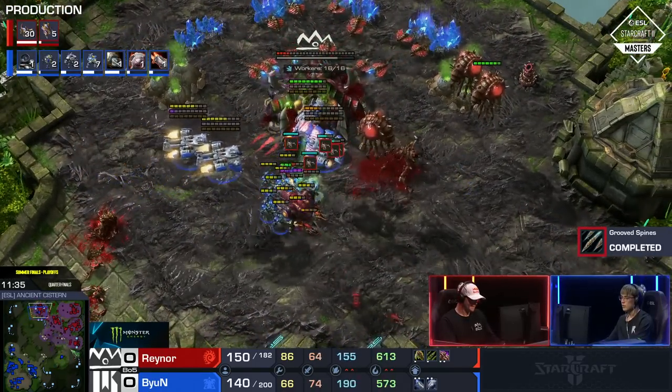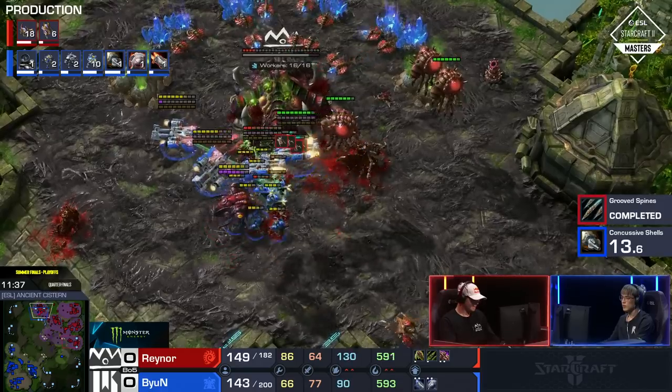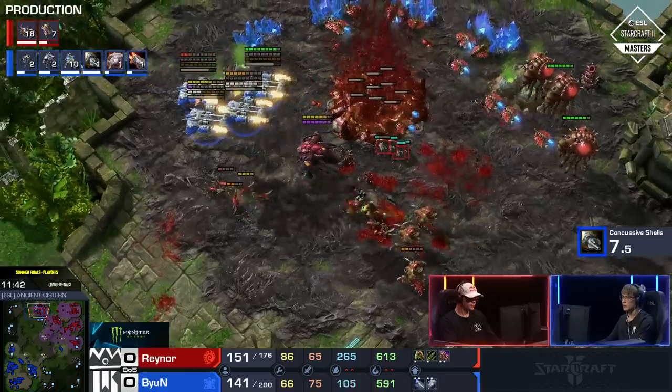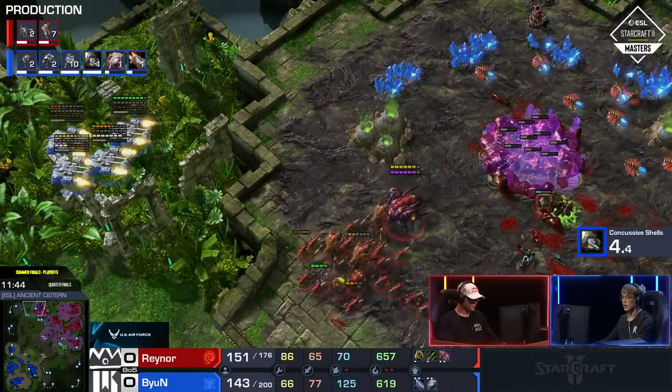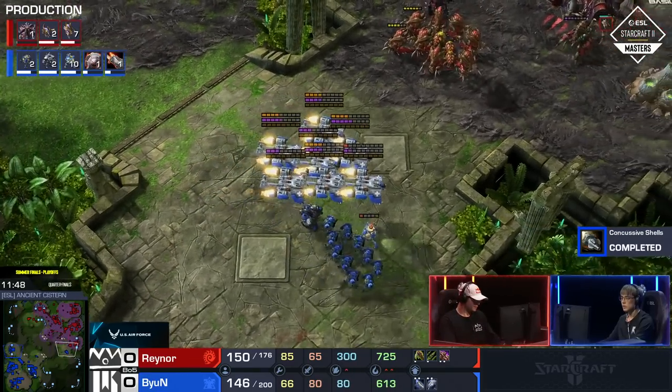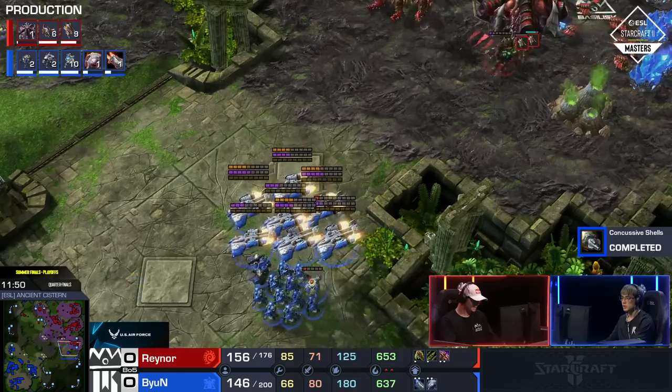Friendly fire is big. He will be able to, I think, finish off this hatchery in the top left this time around. He's actually going to focus on the units for a little bit, but now he does finish that base off, knocking Reynor back down to four bases. And I'll tell you one thing that ByuN has done marvelously, as he has had, yes, some mistakes. He's had some drops that have gotten cleaned up. He's denied the creep massively.